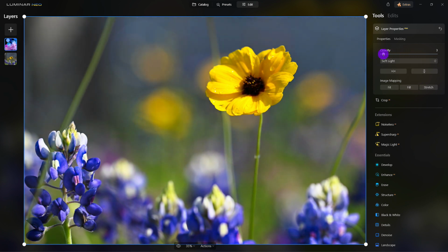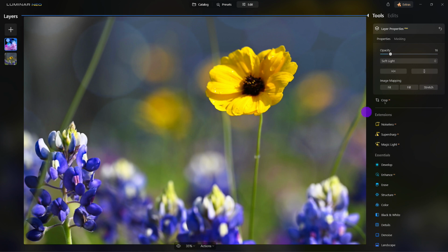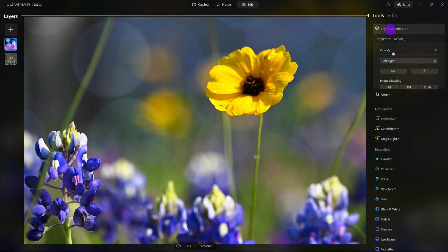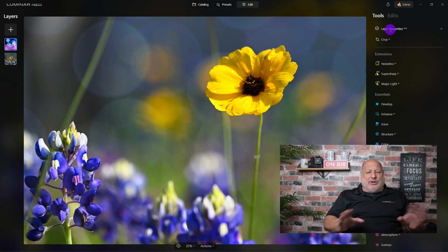I actually like soft light too. You know what I'm going to do? I'm going to keep it as soft light, but I'm going to dial it way back. Look at that. Right about there. Now, at this point, I can move this around wherever I want. I just have to make sure I expand it off the screen. But there it is. So I have my portrait bokeh layer. And within 30 seconds, that's how we accomplished it.